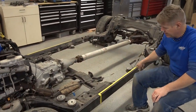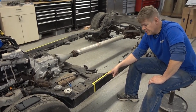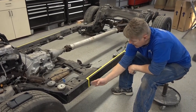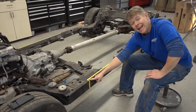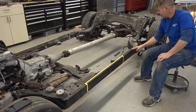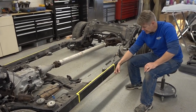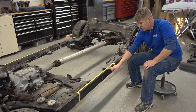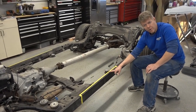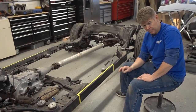So this area right here, the frame from Ford factory is eighth inch steel. Well, we're gonna cut this out, box it back in, and then we're gonna put in quarter inch steel from this point. We're gonna have it go inside of the frame and come back to here. So that's gonna stiffen this up tremendously. So we're taking out eight, putting in quarter. So the bend that's here is being compensated by putting in a real stiff quarter inch steel. Doing that on both sides. So then the cab on the inside is gonna remain 100% stock looking.